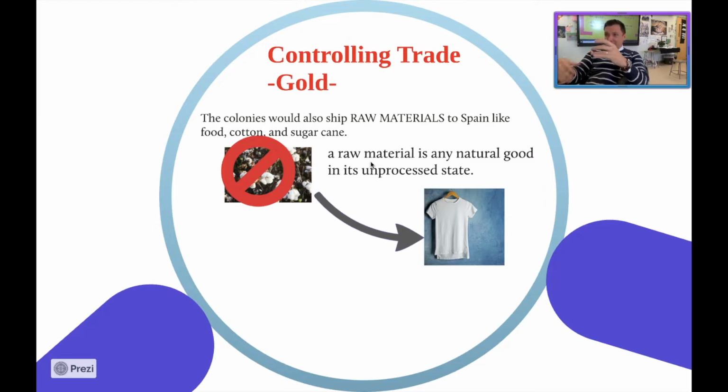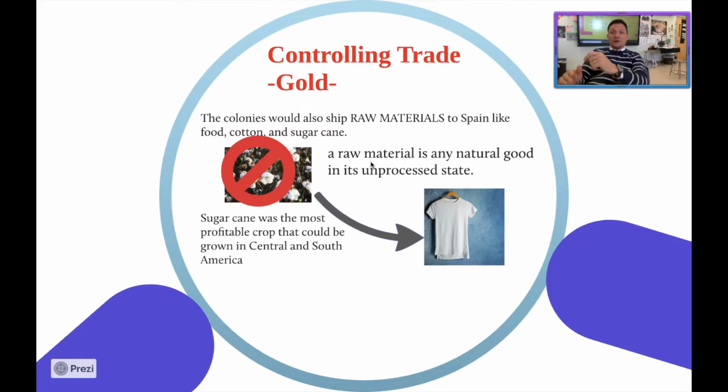And typically speaking, whenever you've been in an American education system, the only thing you ever hear about cotton is the growing of cotton in North America, particularly in the lower 48 states, especially in the agrarian South. But that doesn't start up until the 1700s. What was actually being grown more than anything else in North America and South America during this time was sugarcane, right? Sugarcane grew so well in the Caribbean that they literally called the Caribbean islands the Sugar Islands, right? So sugarcane was the most profitable crop that could be grown in Central and South America.